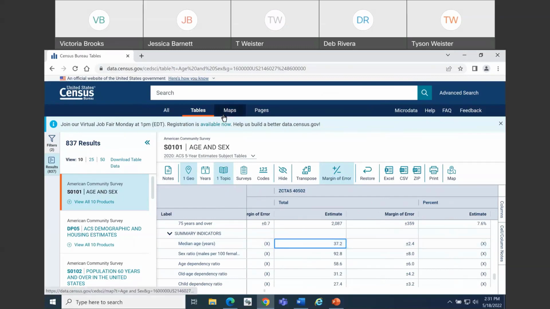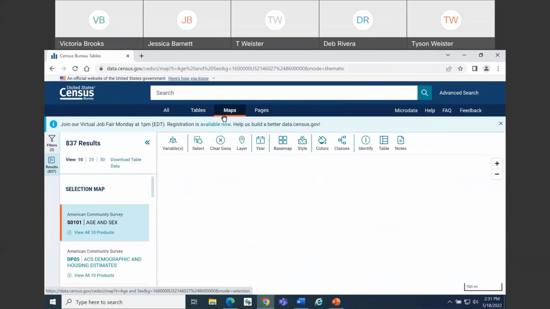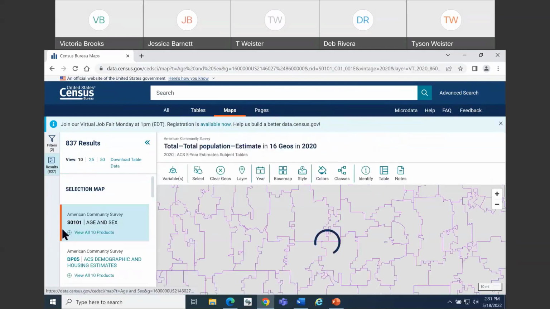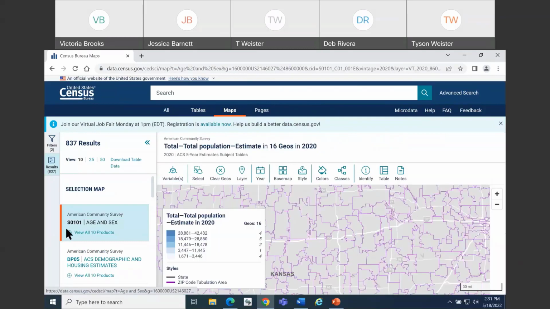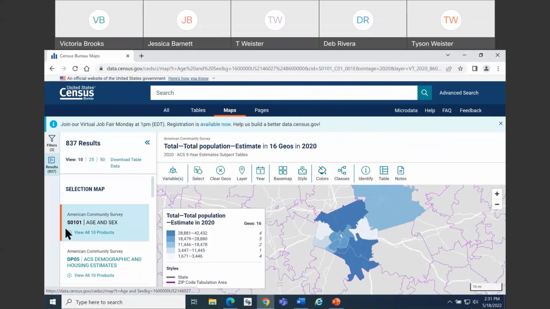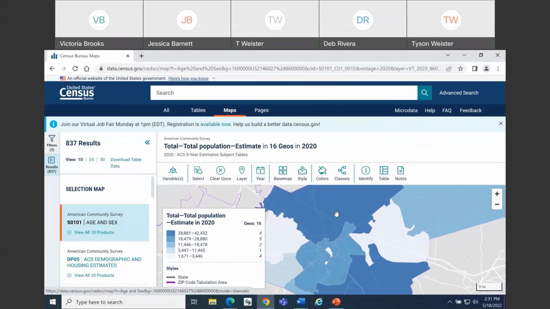We also have the option to map this out on our site. So all you have to do is click Maps from here. You'll want to make sure that you're clicked into the table that contains the data you want to map out. We can see that with the orange bar and shading, that our map has recognized our selection and zoomed us into our desired area, and that the boundaries are set to the zip code tabulation area level.